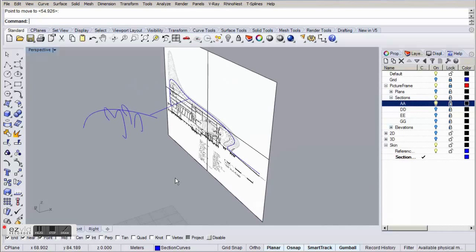Okay, nice. Those were the section curves. Next section we're going to continue with drawing some reference curves that will make it a little bit easier to draw the coarse mesh.